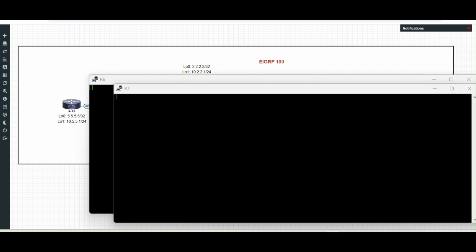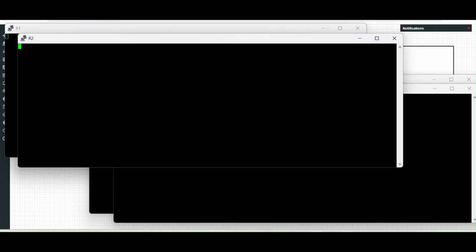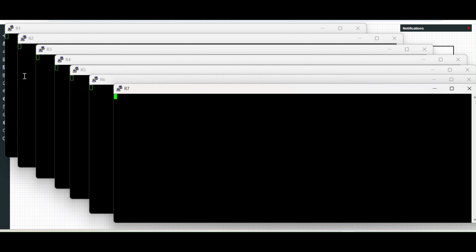So we have CLI of all the routers opened. Let's bring them front. I wish we had SecureCRT. It would have been easier to manage the session, but that's okay.